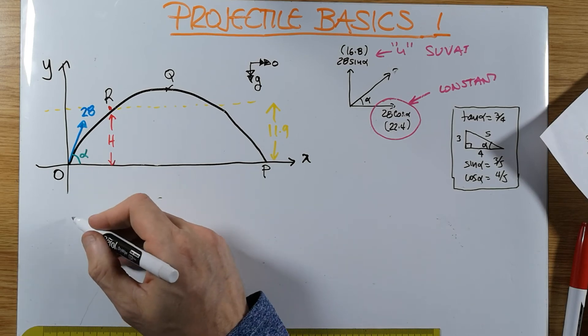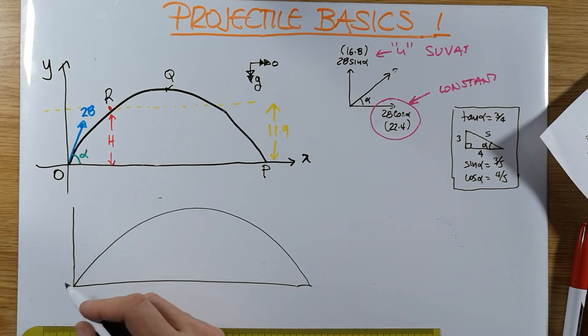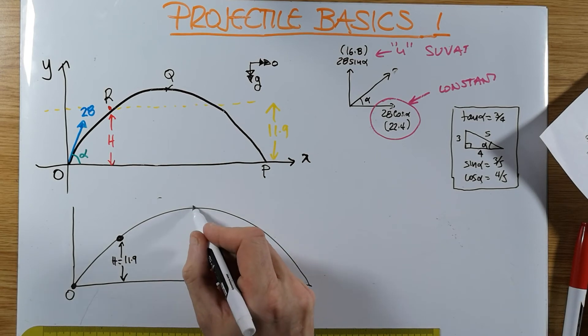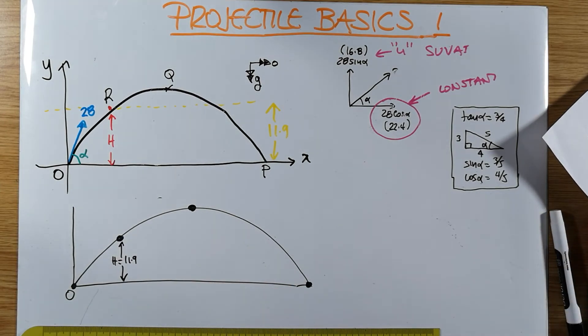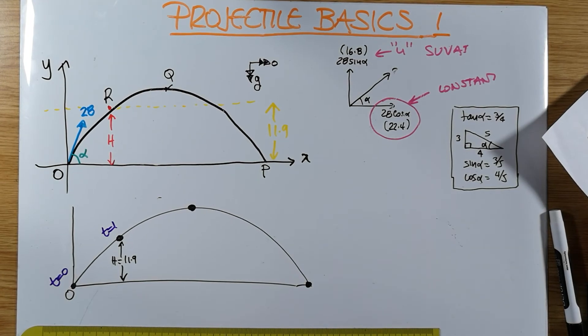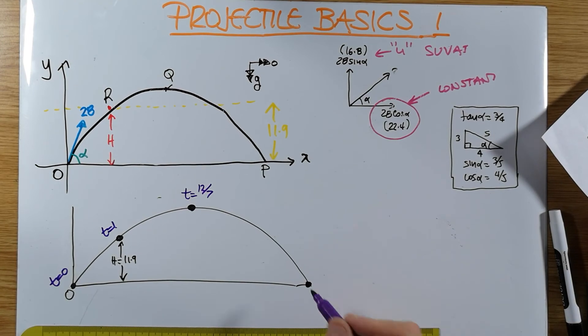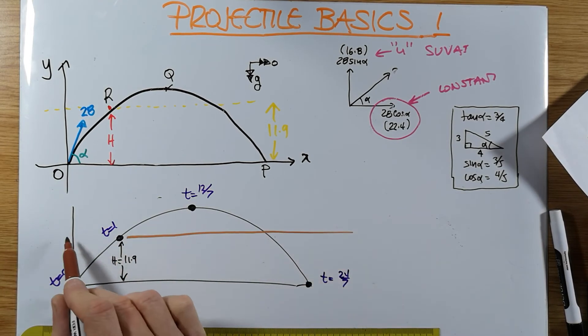So this is now how we answer this problem. I'm going to draw exactly the same picture. So this is the motion or the trajectory of this ball. And this is O. This is the ball when it's at the height of 11.9 meters, which of course is the same as H. This is the ball at its highest. And this is the point P. I know a lot of information about this in terms of times. I know the time here is zero. I know the time here is one because they told me. It's one second after projection, it reaches the height. I found that I'm at the highest point at 12 over 7 seconds. And I doubled it and said, when the time is there, it's going to be 24 over 7 by symmetry.